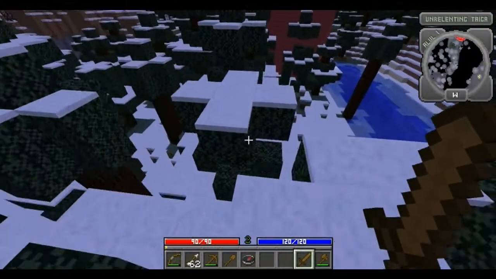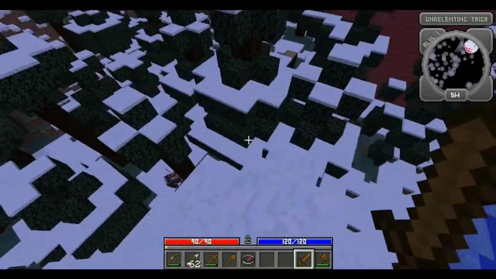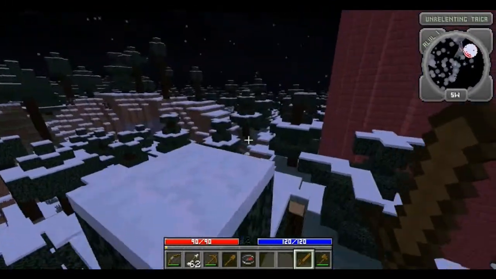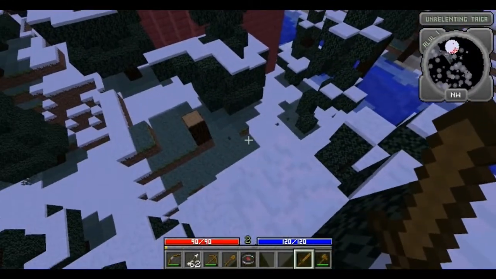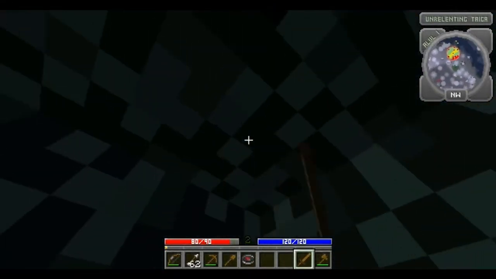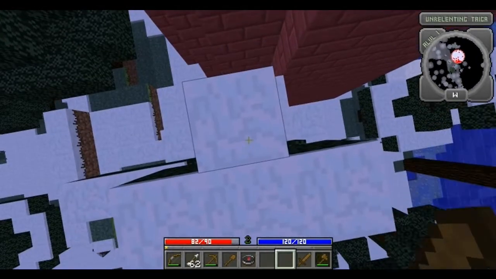I'm gonna try to get up there. It's probably not the smartest thing to do since I'm only level 2, and I've got like wooden tools and stuff. But hey, I can snipe him down if anything, because I've got my arrows and my bow. Whee! Ow! Probably shouldn't have done that. I've still got a heal and stuff. Okay, let's try and get up here.